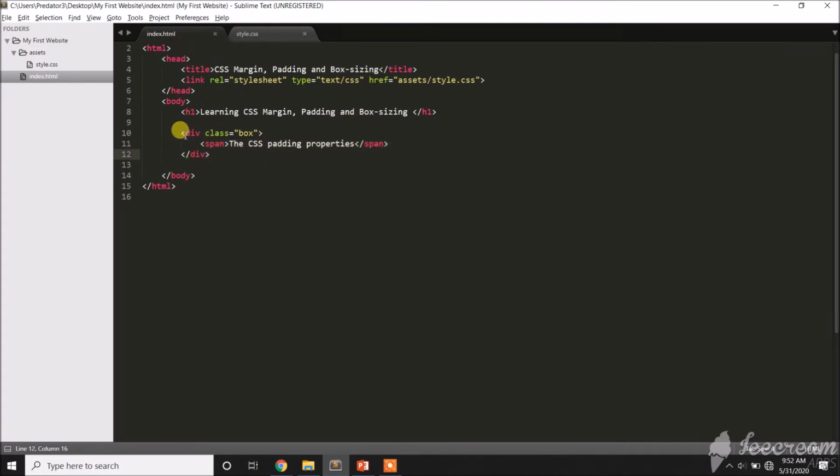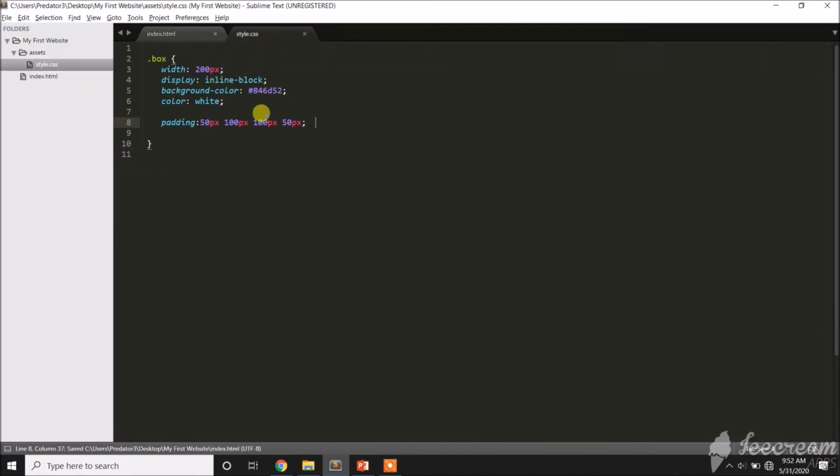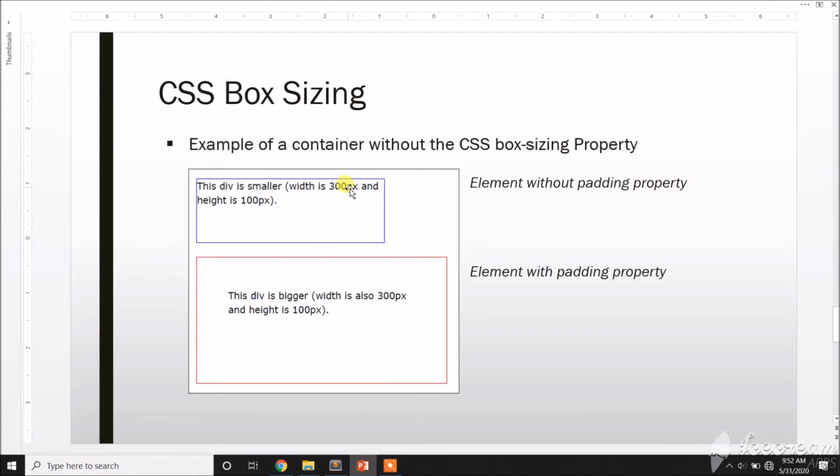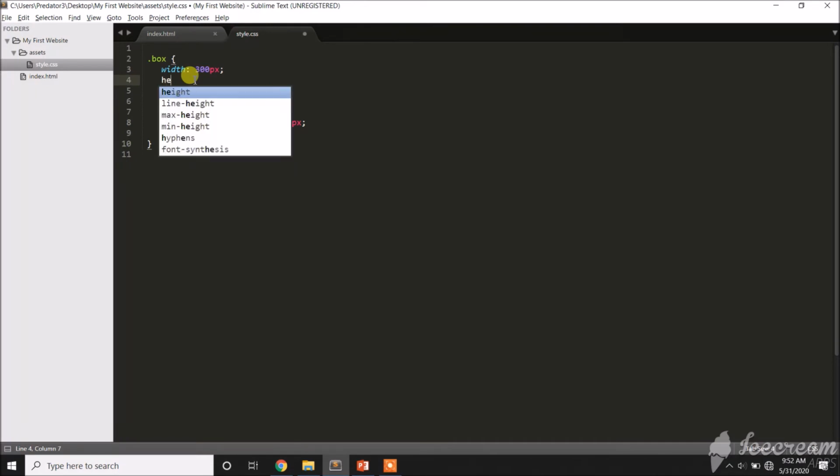So let's say I will create 2 boxes. So let me remove this one. So box 2 and dito yung box 1. And yung width 300 pixels, and height is 100 pixels.